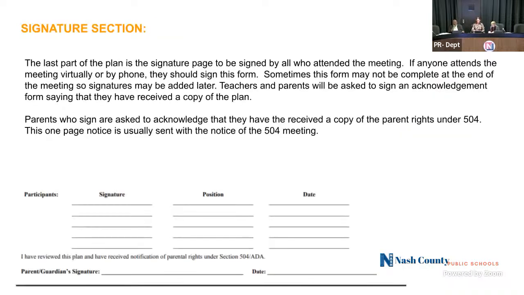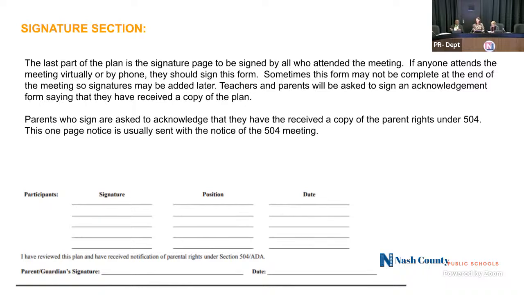And then last but not least is the signature page. So with 504s, parents are not required to be in the meetings, but in Nash County Public Schools, that's our practice, that parents are invited to the meetings and that we definitely make sure that we accommodate parents being able to attend. We prefer to try to do it face-to-face as much as possible, but if we need to do it by phone or virtual, we really want the parents in the meeting. We also invite the case manager, all the teachers that support that student, as many as we can get, as well as any other support similar to IEP.